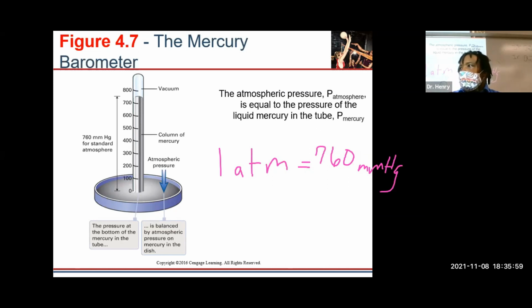So back in the day, they used to use mercury for barometers before they realized that mercury was really deadly to a lot of us, right? Or bad for development. And it's also because mercury is very viscous, so it takes a lot to push it up. So it gives us a nice wide range of things. So it was ideal, okay? So in the case of a mercury barometer, this guy is moving up 760 millimeters in height, okay? So that's how we get millimeters of mercury, mm mercury, okay?